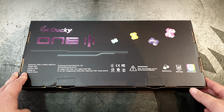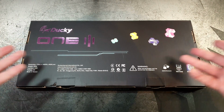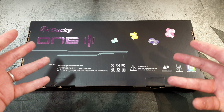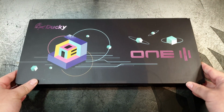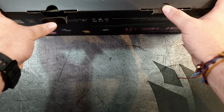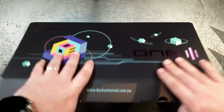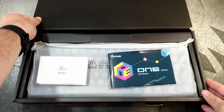And the hot swappable option, where you can switch your switches. You can swap them if you don't like them. I don't know, man. You can just swap it without any hassle, because they are not soldered into the PCB. So yeah, let's open this and see what's inside. I'm guessing there is a keyboard inside.